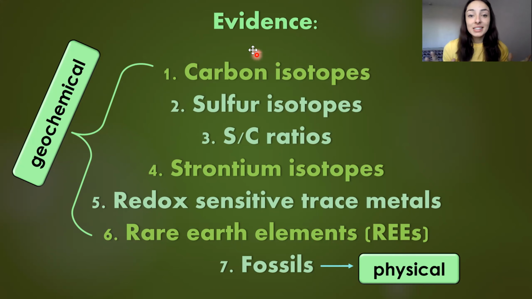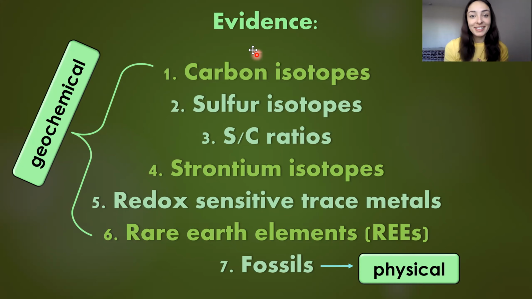And what I mean by this is the time scale, the geologic time scale, was built on fossil evidence, physical evidence. And as you'll see as we get into this evidence, you'll see all of these isotope spikes and all these geochemical spikes in our data that line up exactly with our boundary times. For example, when the Ediacaran started, when it ended, when the Cambrian started, all of those times line up really well with this chemical evidence.